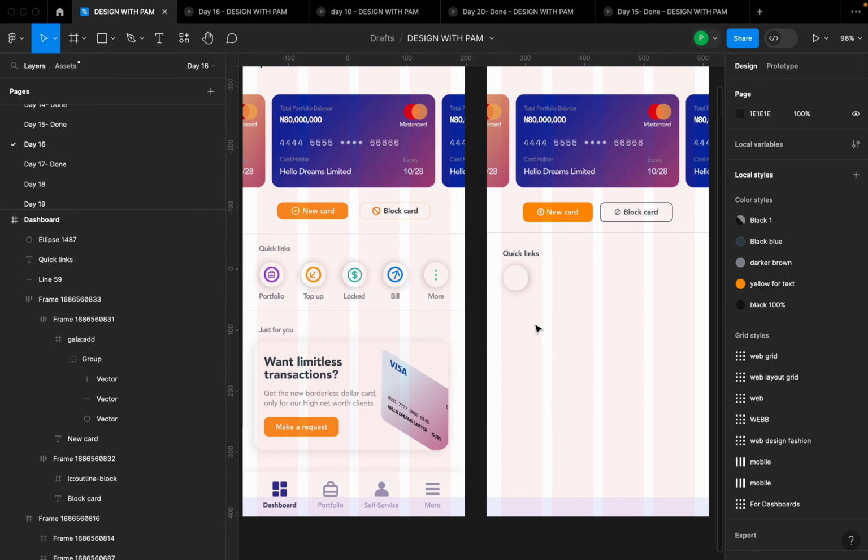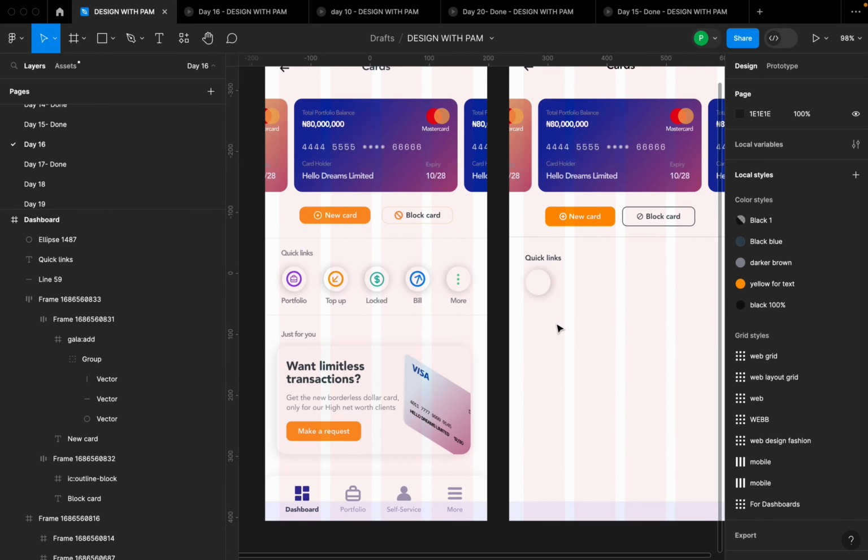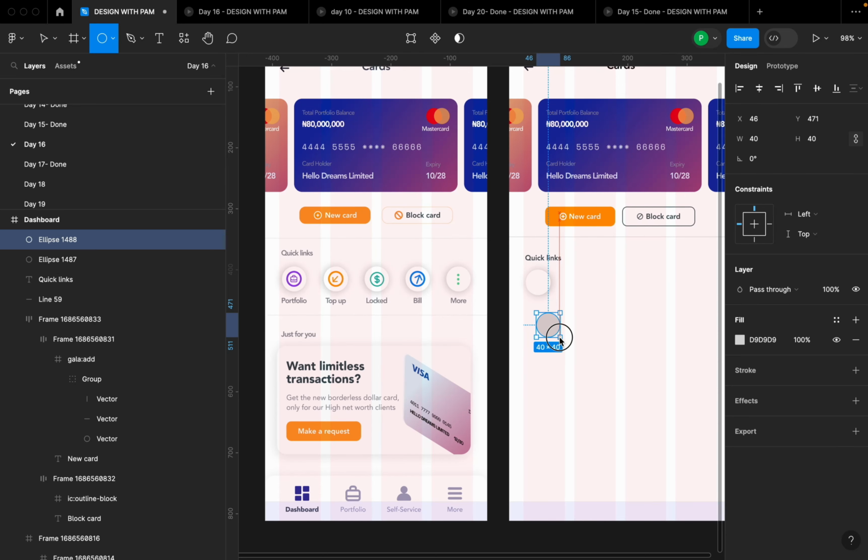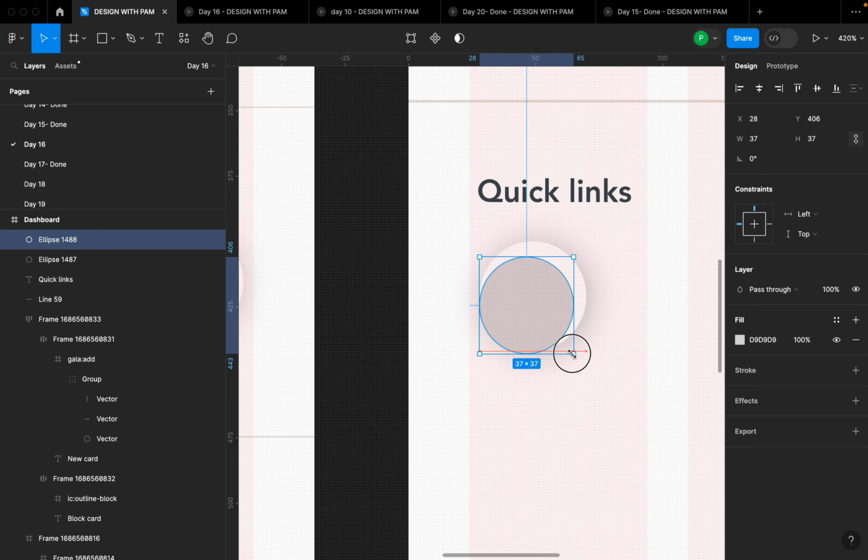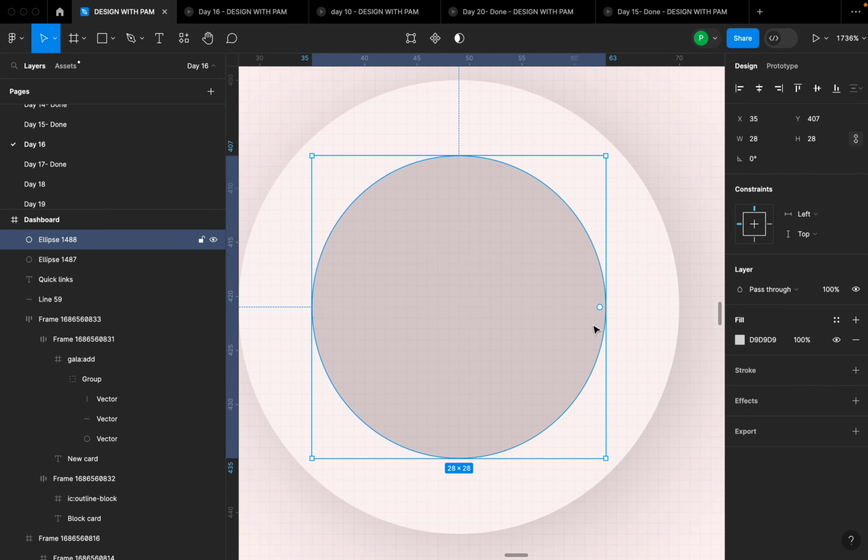Right, so the next thing again is to click on O again and drag a shape just a little bit, chuck it in here. So we're going to try to reduce it. While I'm reducing it, either I click on K to scale it, or I hold on to Shift and then drag it. I'm going to zoom in so you see what I'm doing.